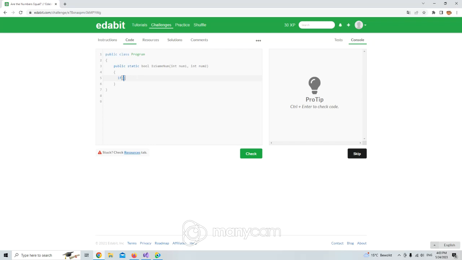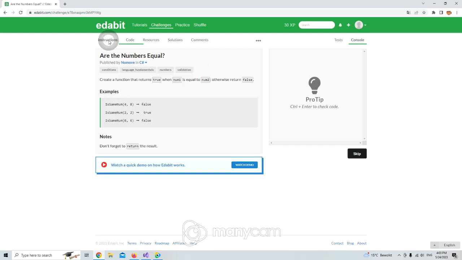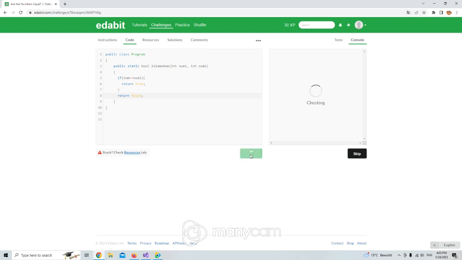If number 1 is equal to number 2, return true, like that. Else return false. Let me check it one more time. It says if both are the same, return true, else return false. Let's see what that is.